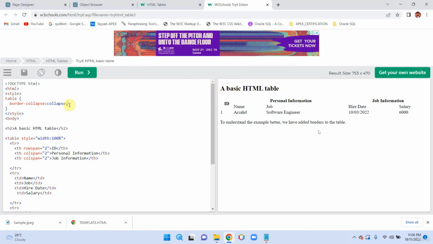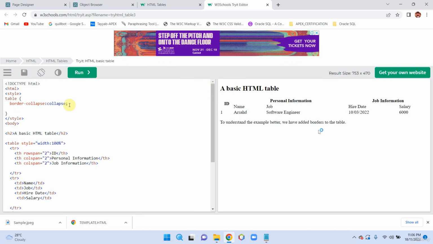Then we need to use its width, and it is 100%.